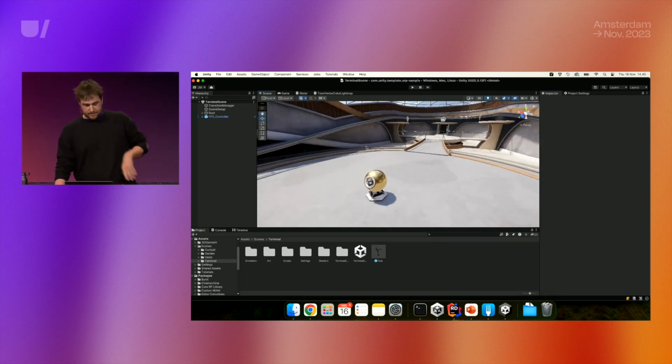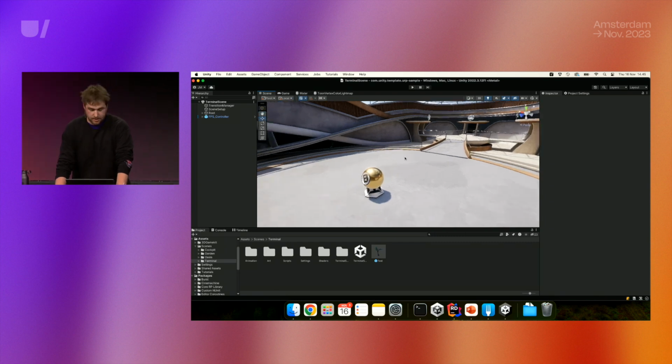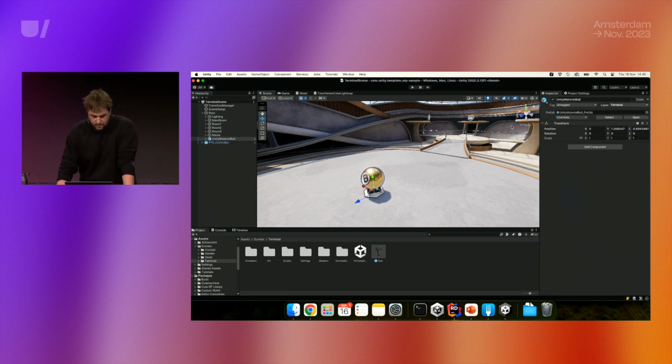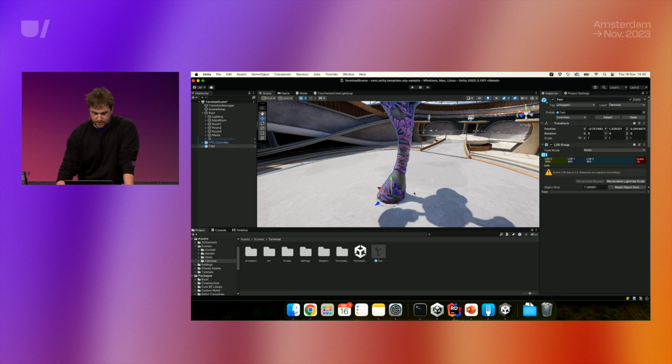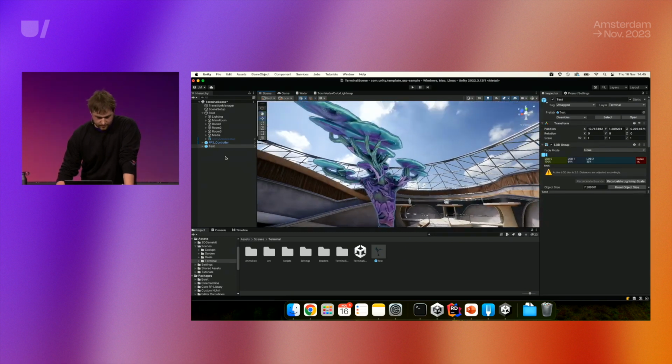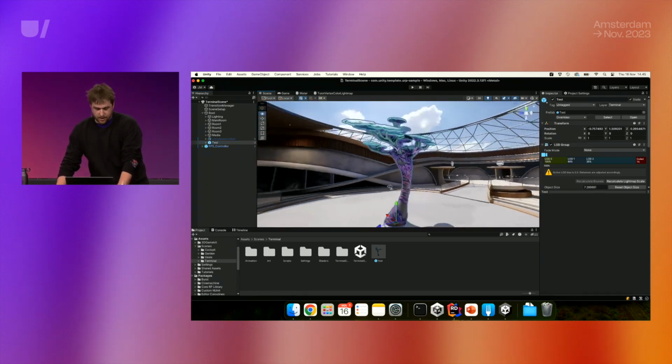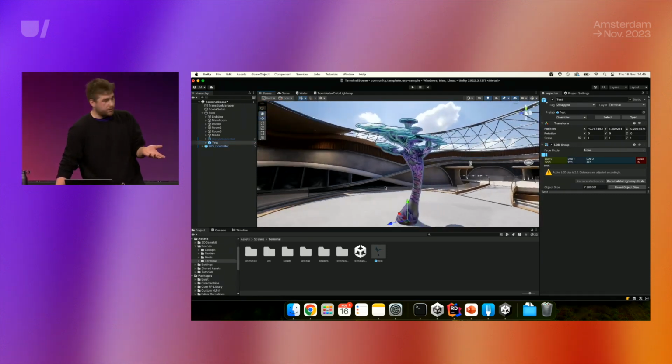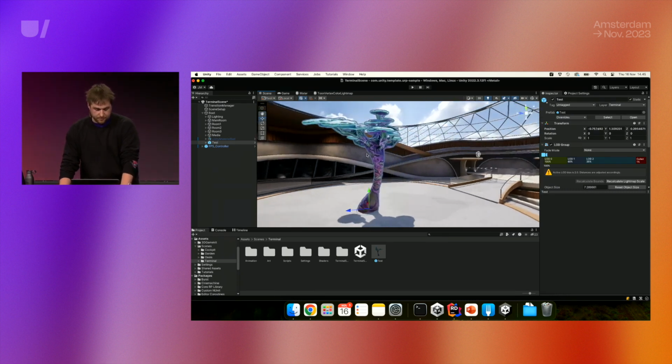And this scene has two purposes. The first purpose is to function as a look dev environment, like a very neutral lighting, and we have the Unity material ball in the center here. But it's mainly meant for you to test your own assets. So I can quickly disable this material ball, and I've prepared this giant mushroom tree, and I can then take a look and see, okay, how are my materials set up correctly in URP? Is the lighting working, and how is it interacting with the pipeline?